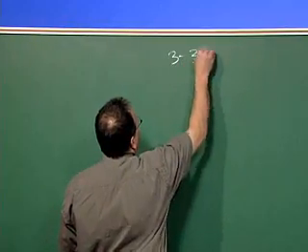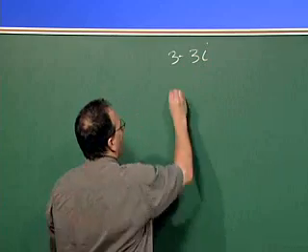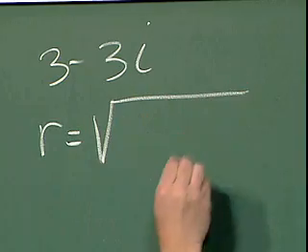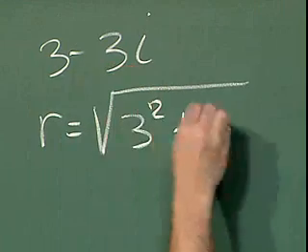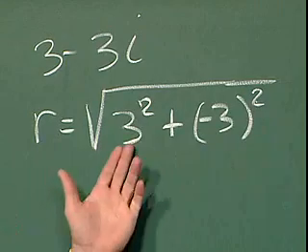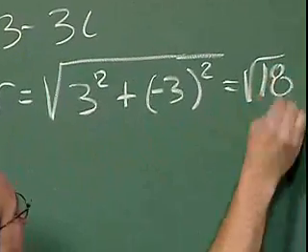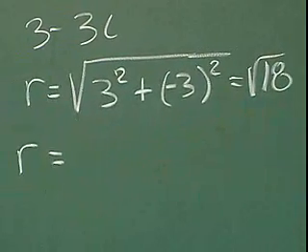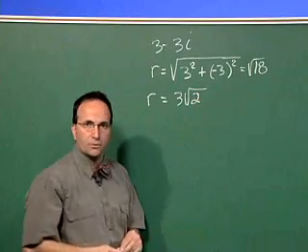So let's find out how you did on that problem. We have the problem 3 minus 3i, and you want to find the polar form, which means calculate r. r is equal to the square root of x squared plus y squared, which would be 3 squared plus negative 3 squared. So we have 9 plus 9, which is the square root of 18, which when we simplify it, and remember we were asked to keep it exact, that would be 3 square roots of 2.